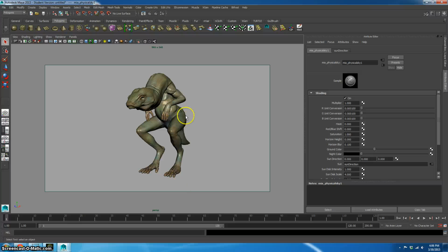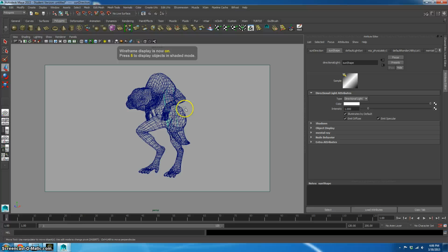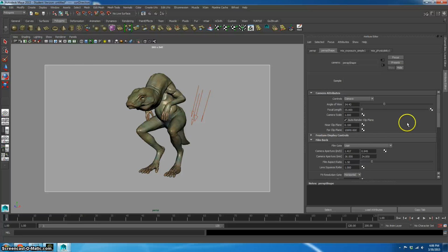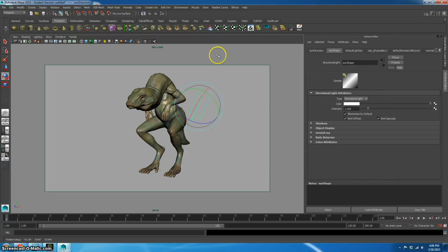And that should be, I'm going to hit 4 just to get the wireframe. Okay. I'm going to click and drag just so I get this. I'm going to hit W for the move tool, pull this guy over here. Okay, back to 6. And I'm just going to make this a little more kind of the lighting that I want. And that looks fine. And I'm going to select the camera here, and I am going to go to this thing where my gamma is, 1.1. You aren't going to know any of this. We'll do it in class, so don't worry about it. I just want to show you how this looks.